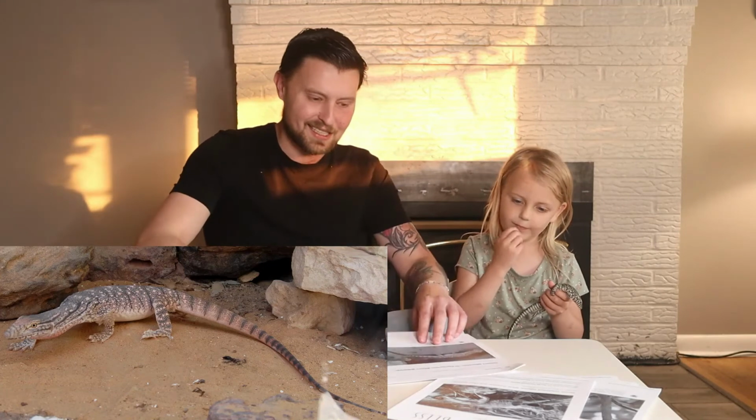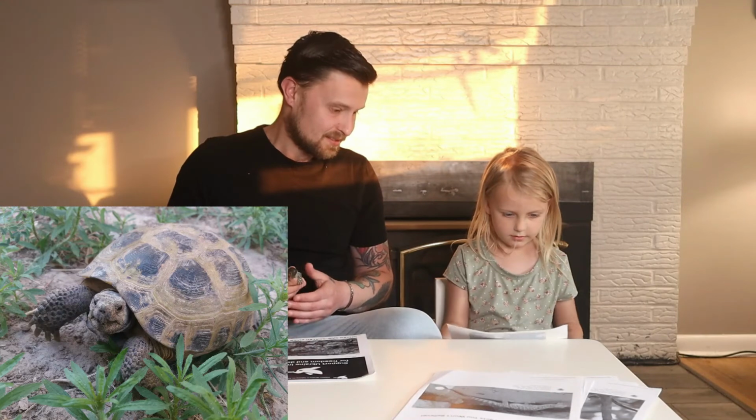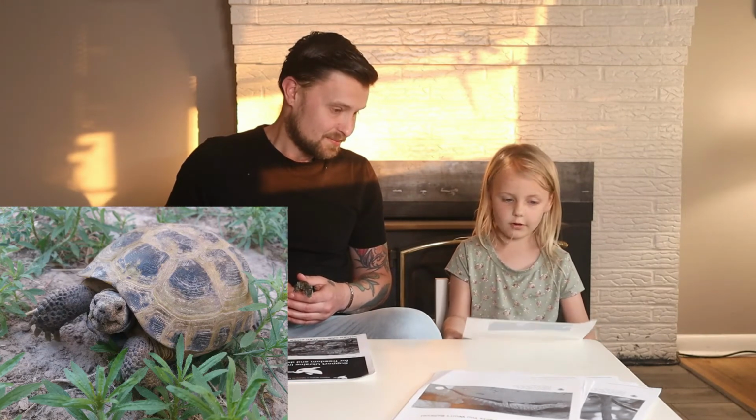So number 9 on our list is the Afghan tortoise. You know what I like about tortoises? Two things: how big they are and how long they live. But just think about how he must walk around in the desert all day. That's gotta get pretty hot, right? Probably like this hot. So it goes cold, hot, cold. Probably way hotter than it was here in Maryland today, right?